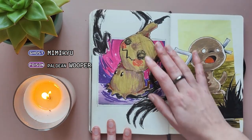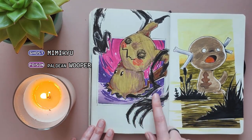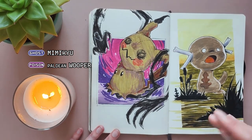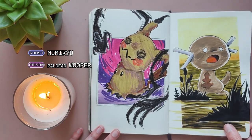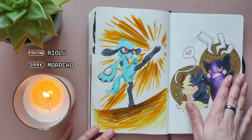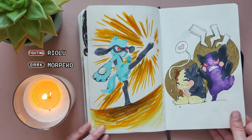For Ghost type I drew Mimikyu. I probably should have drawn Mimikyu for Fairy because there are so many cool Ghost types, but I drew it for Ghost. I really like this illustration — I think it came out really nice. And here I drew Rupa, the new one for Poison, released for Scarlet and Violet. Again, I don't have a Switch so I won't play those games, but I just thought he's cute and I really like Rupa in general. For Fighting I drew Riolu — just an obvious choice. I do like the pose, I think it's really dynamic. And for Dark I drew Munchlax, because I relate to Munchlax on a spiritual level — I get hangry very much, so I can understand his feelings.